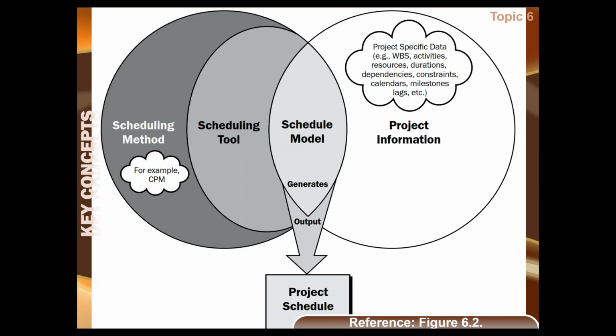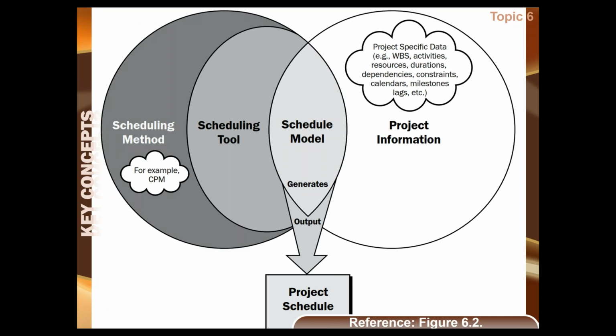This first version of the schedule is called the schedule model. So the schedule model only comes into being when the project-specific data is pumped into the schedule method through scheduling tools. The shape it takes is called the schedule model, and this schedule model is just the first shape. This first shape is highly versatile, as it changes if any one of the data changes. WBS is changed, the activities are changed, the durations are changed, the dependencies are changed. Anything, anywhere is changed, this schedule model is highly versatile. It will immediately be affected by any data.